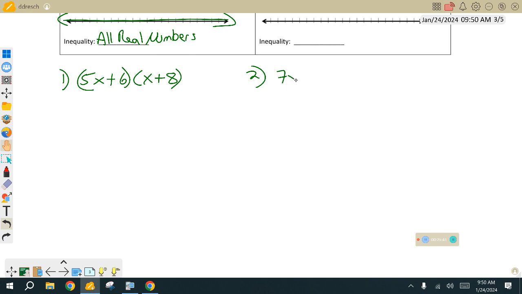Now on number 2, same thing. As you go through and check that out, 7x minus 9 and x minus 1. One more time, one or two of you might have got the first one right, but on the second one you flipped around the minus 9 and the minus 1. The signs, always check your signs. I don't think there's any issues on 1 and 2 there with the signs.